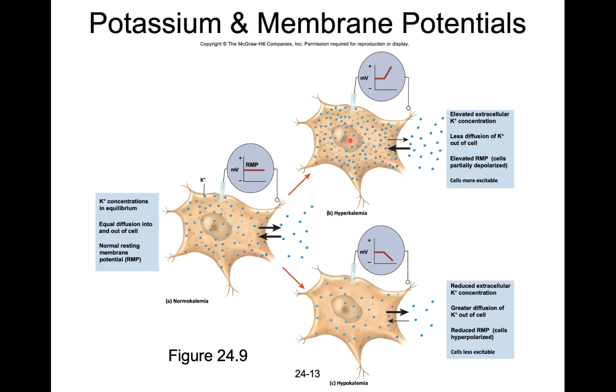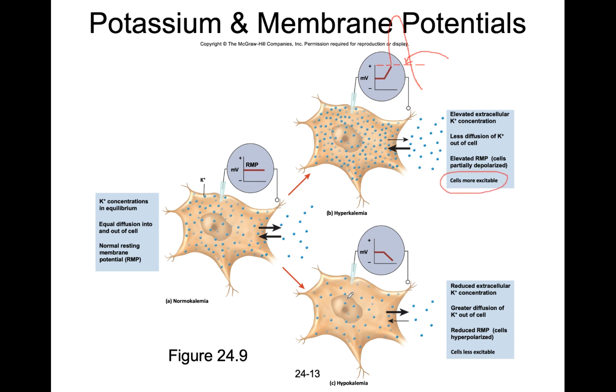Why? Well, potassium has a positive charge. The more of it you have in the cell, the higher your voltage is going to go. And the higher the voltage goes, what do you get closer to reaching? I'll kind of draw a line here. That line is your threshold. Once the voltage reaches the threshold, if you recall, it shoots up an action potential, comes back down. This happens in muscles and nervous tissue. So if you have a higher membrane potential, you're closer to threshold, which means your cell is more excitable.